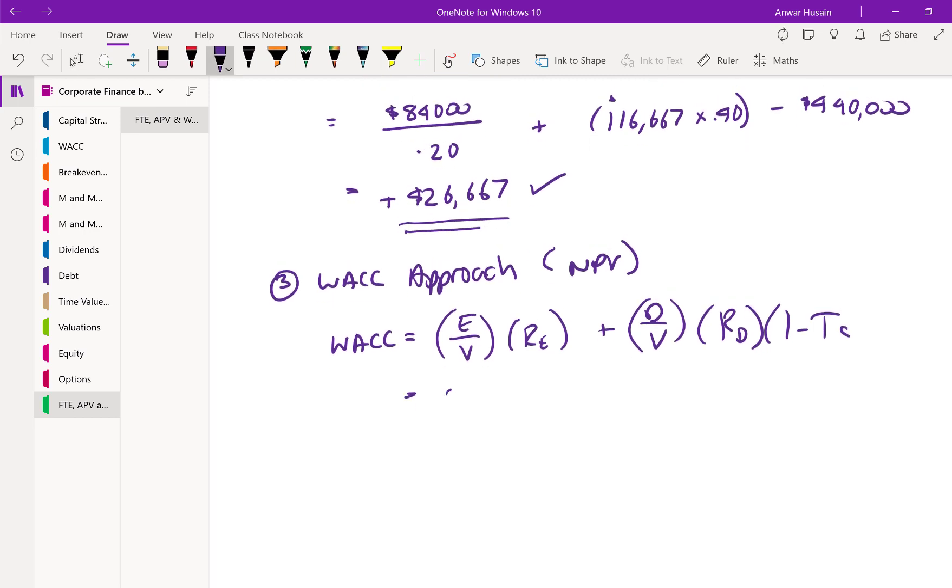Okay, so equity, and this has all been calculated so far. So 350,000 was the equity. The value of the firm when we added the debt was 466,667. And the cost of equity that we had calculated was 22%. And remember, that was levered equity, not unlevered. Debt was 116,667. Value remains as 466,667.